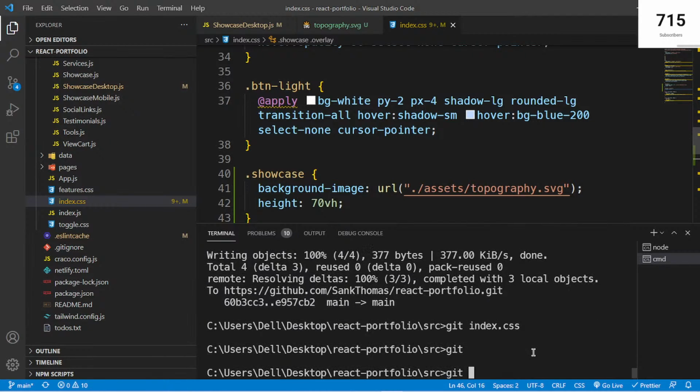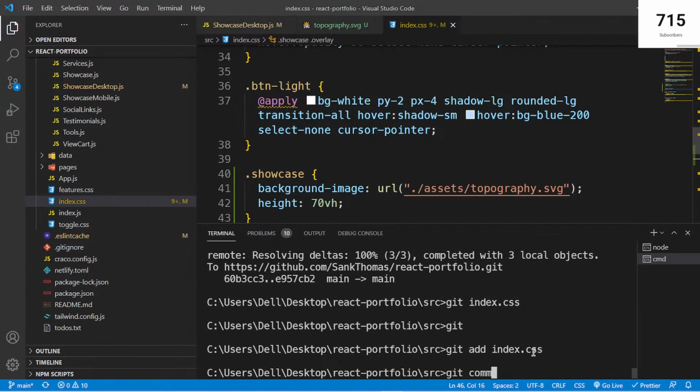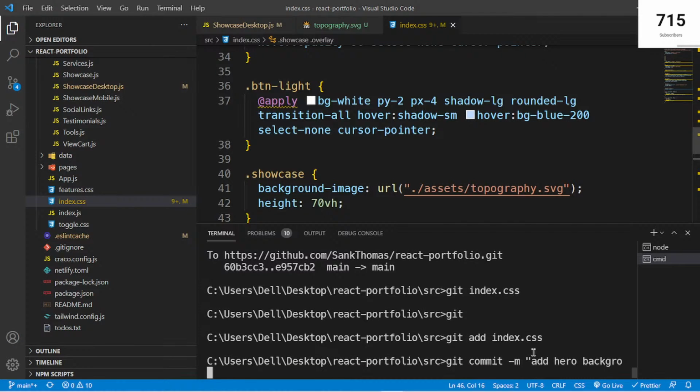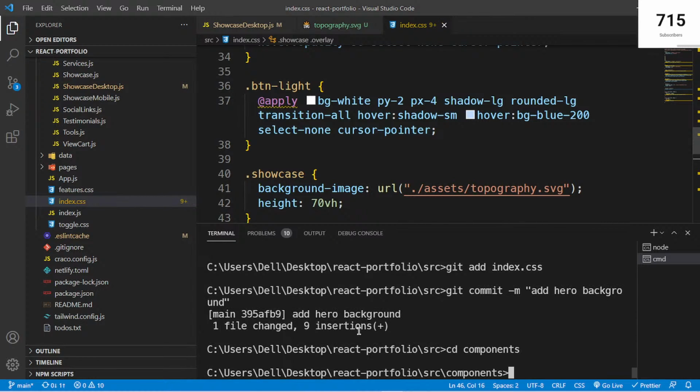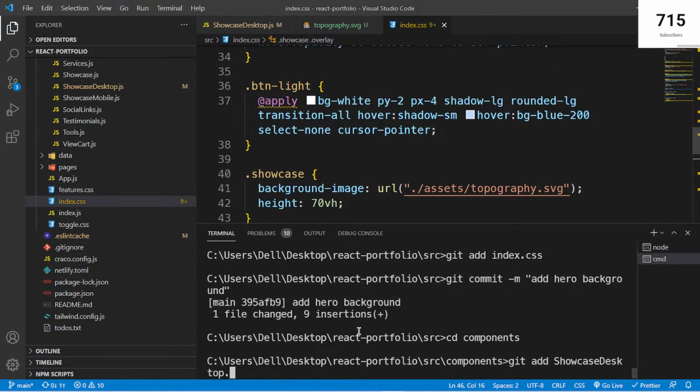This was a wrong command. Git add index.css. Git commit, let's say, add hero background. Okay, let's cd into components. And then let's say git add showcase desktop.js.